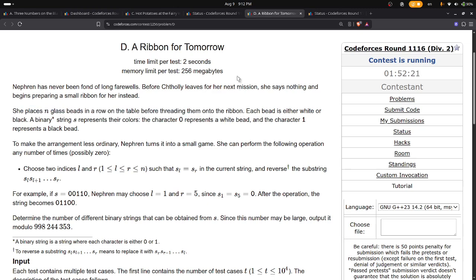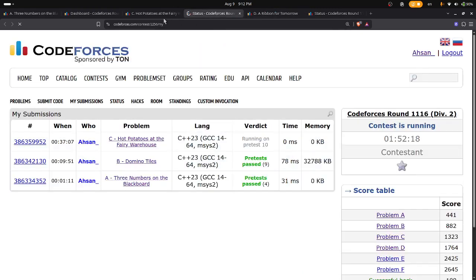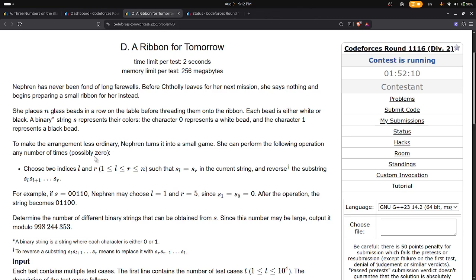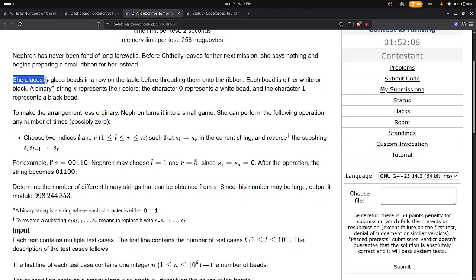Each bead is either white or black. A binary string S represents their colors. The character 0 represents a white bead and the character 1 represents a black bead.